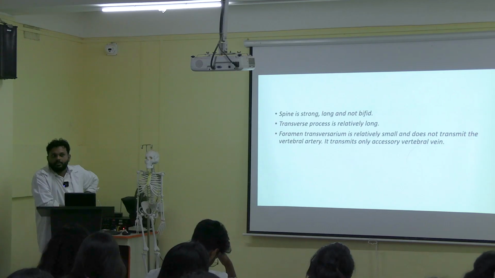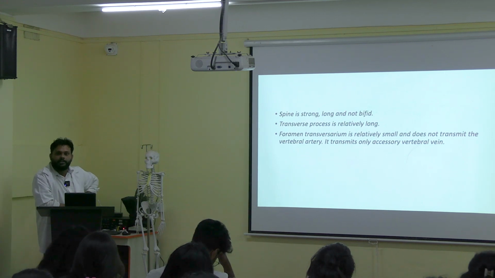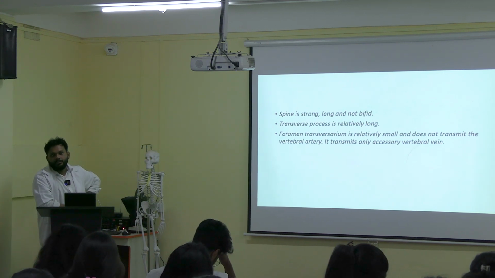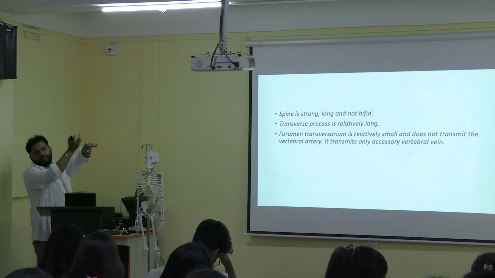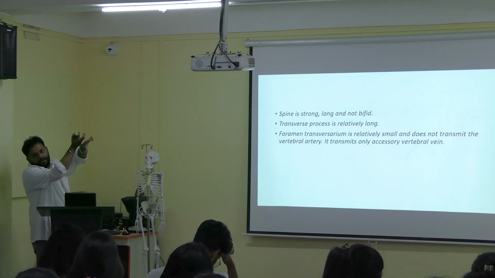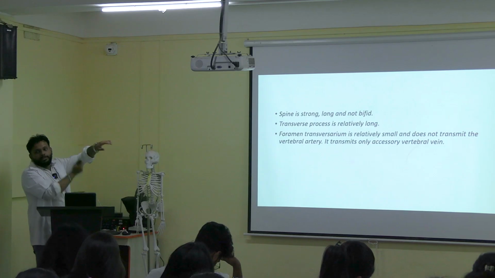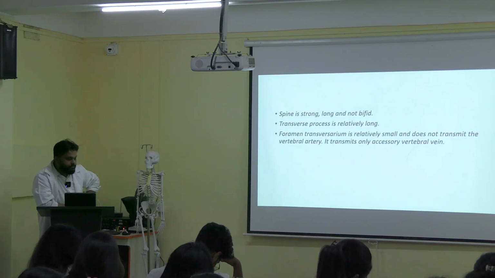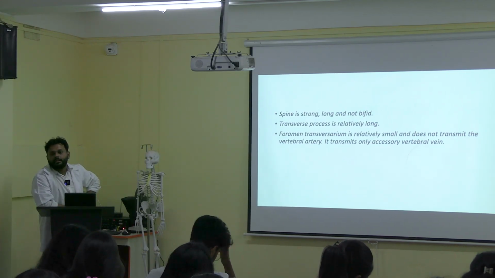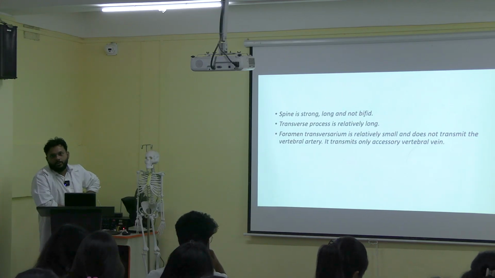Okay? Now the clinical part, I have already told you about the hangman's fracture. There is something known as occipitalization of atlas. Which one is the atlas? C1. Which bone is above it? The occiput, right? So occipitalization of atlas is a congenital deformity. What happens?